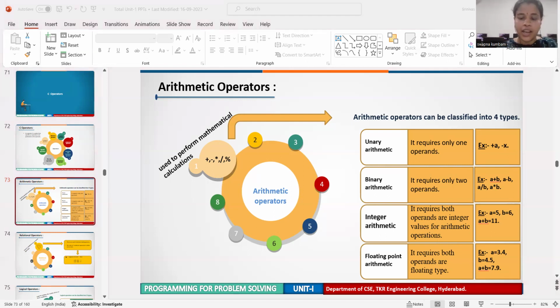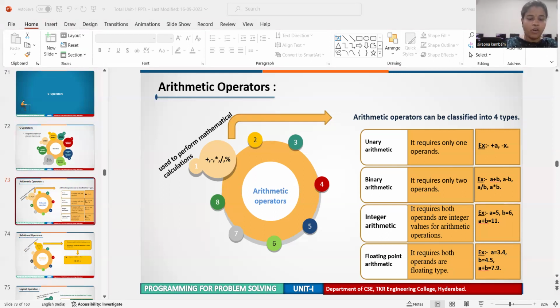Whenever we take the addition symbol, if I am taking the binary operator with operands A and B, then if you are performing the arithmetic operation, I am taking A plus B. Here we can take 0, 0, sorry. So we'll just write.